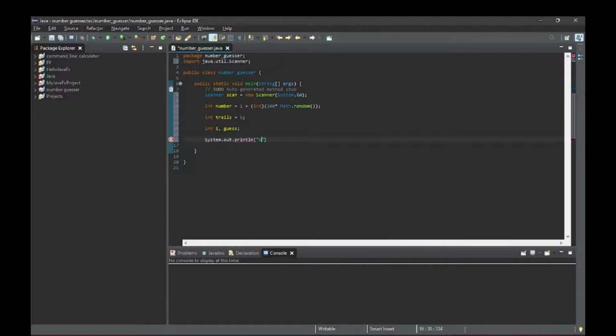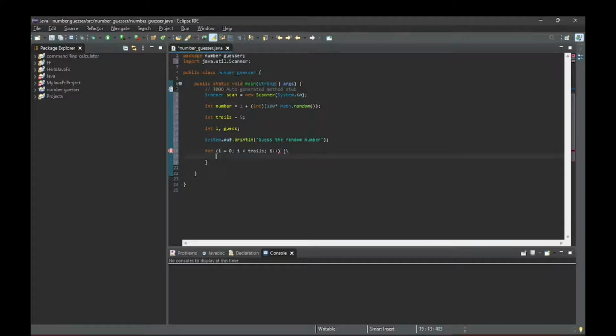And System dot out, so here we are printing out and telling the user to guess a random number. And then i equals 0, and i will be smaller than the trials.